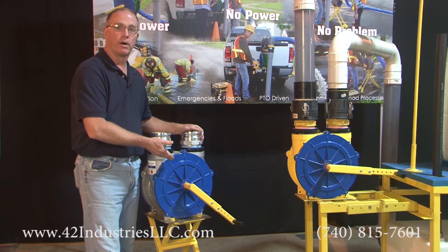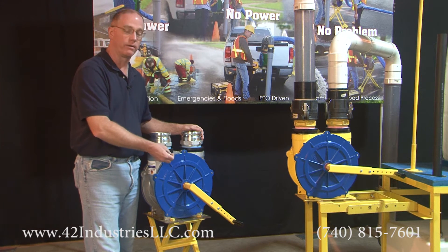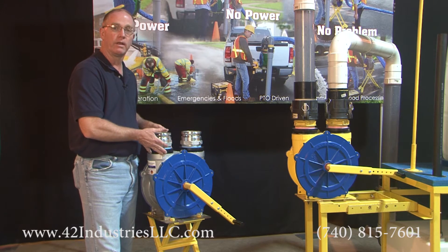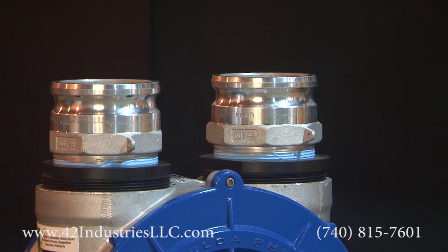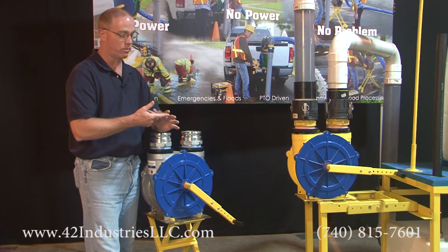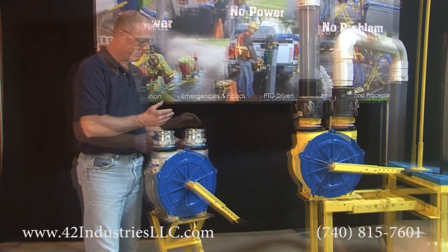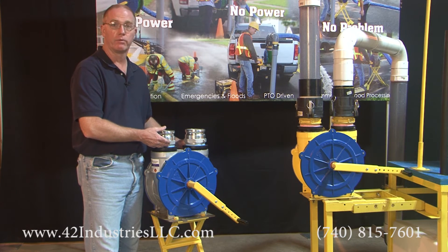The adaptability of the pump doesn't just stop with the motorized devices that power it. It also extends to the inlet and outlets that go with this. This gives it the far range to use for the different industries of agricultural, fire, industrial, municipal, or even marine — making the Zelda the universal pump for which other pumps will soon be judged.